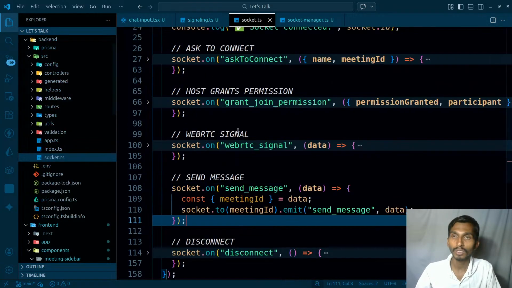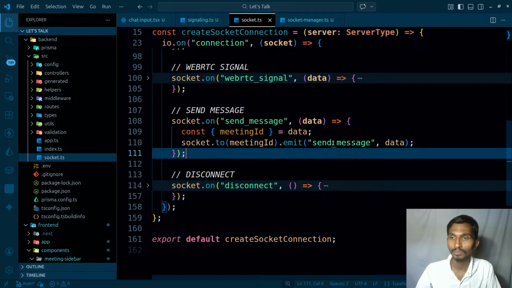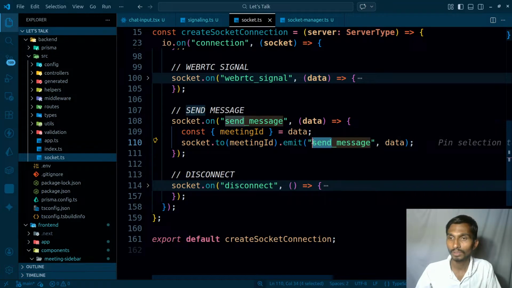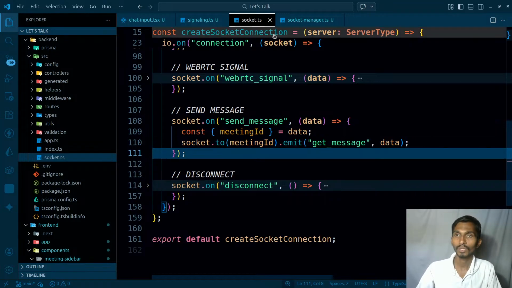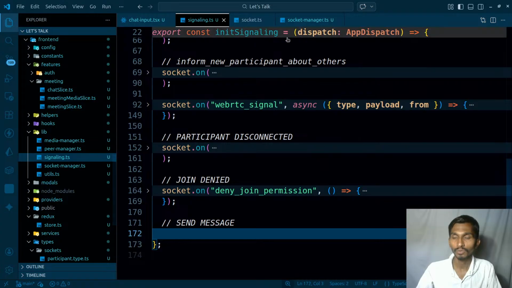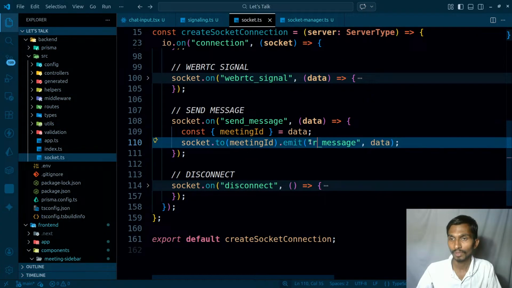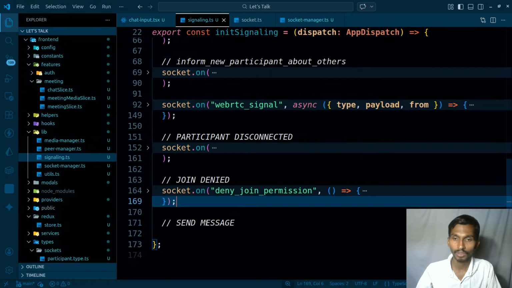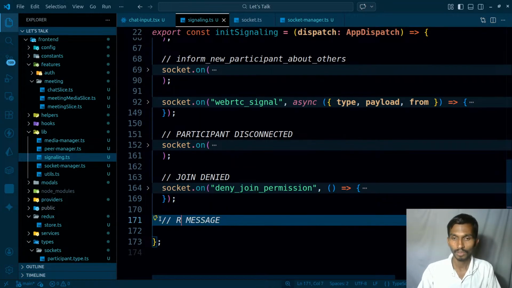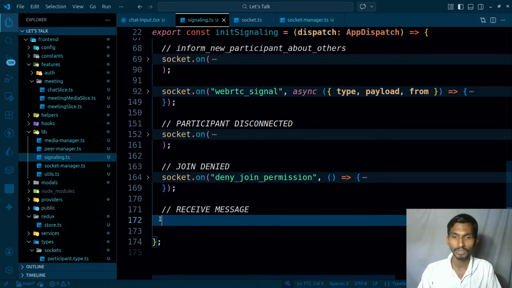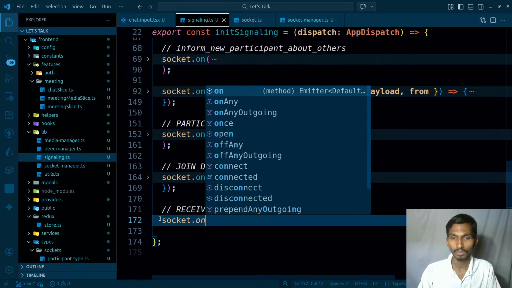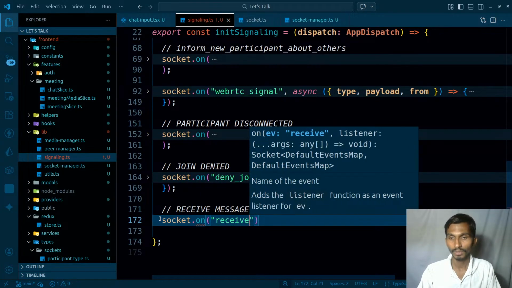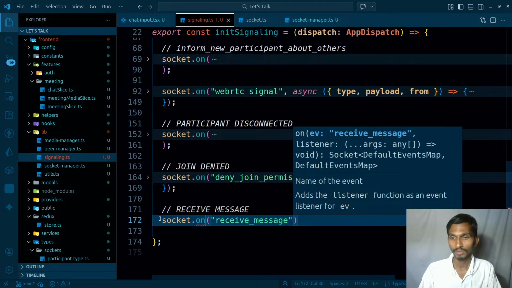And from the socket side, this is actually going to be get message or receive message. Receive message, and inside signaling server, socket dot on receive message.